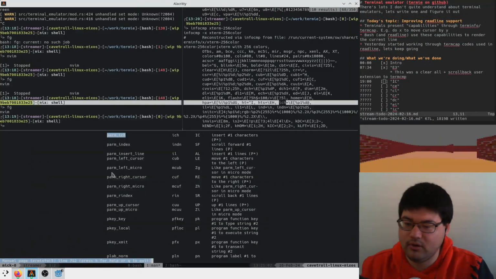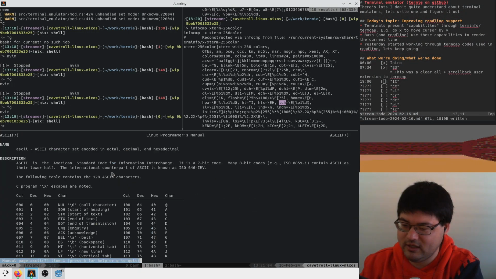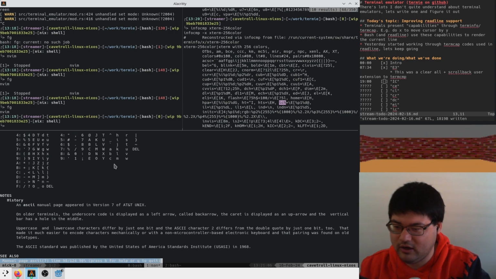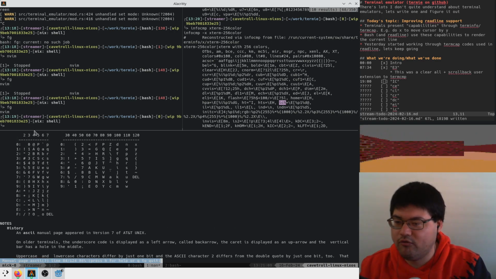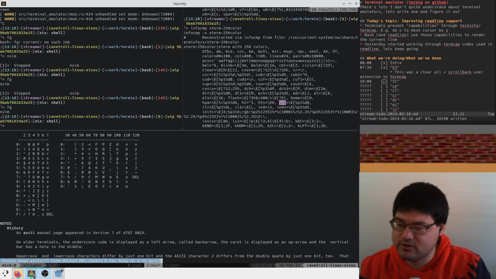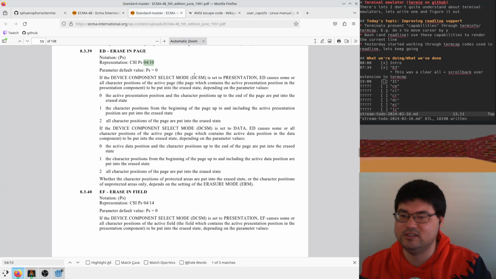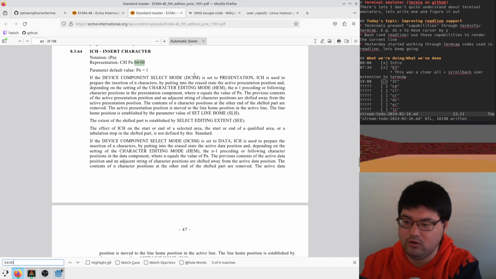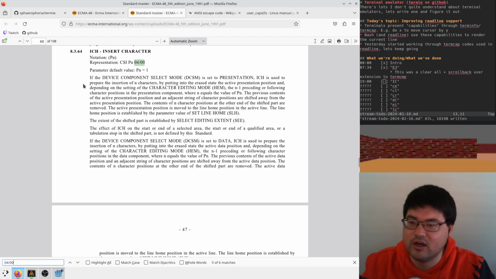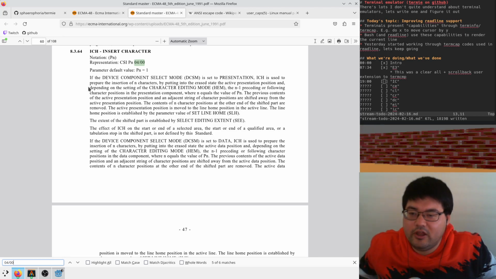We can look that up by doing a little man ascii, looking for the @ symbol here, and it is column 4, row 0. So we can go back into the ECMA spec and see if we see 04/00. ICH, insert character. Sweet, so we can read from the spec. Solid.